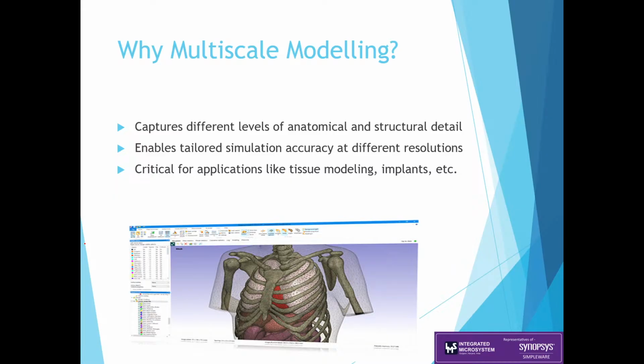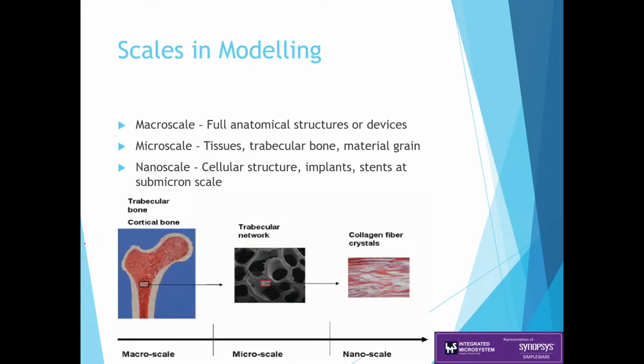That helps us in doing the segmentation. Any implant that is present in the CT dataset can also be segregated out on the basis of grayscale value. So this is called multi-scale modeling, where within a single CT dataset, we can differentiate different anatomical structures that are present at different resolutions. We can change the brightness and contrast and visualize the dataset in whichever way is desired for our workflow. Now, there are 3 scales in general modeling.